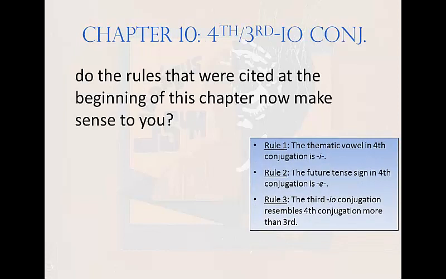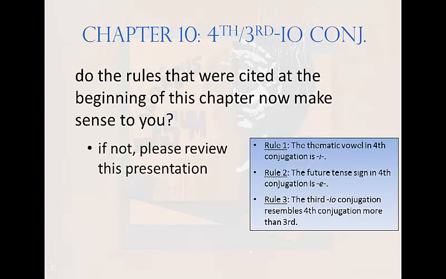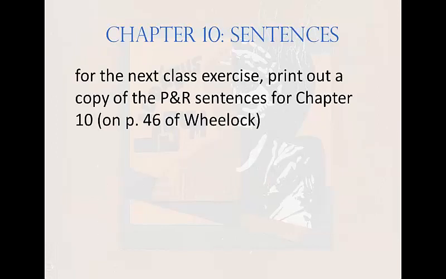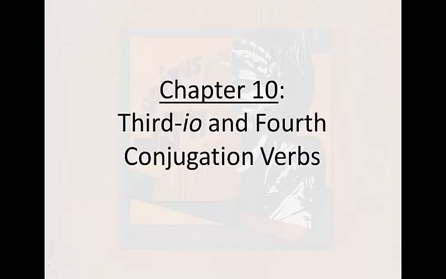Do the rules that were cited at the beginning of this chapter now make sense to you? If not, please review this presentation. If so, please proceed to the next slide. For the next class exercise, please print out a copy of the practice and review sentences for Chapter 10. You'll find them on page 46 of Wheelock's text. And that's it. That's the end of the presentation for Chapter 10. Haec est finis verborum for now.